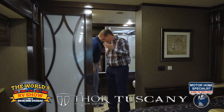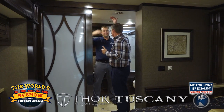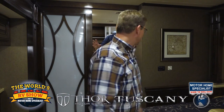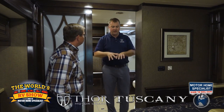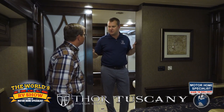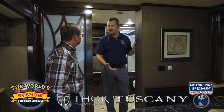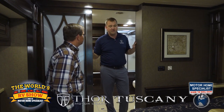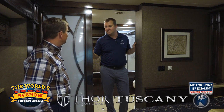When you think about it, we're standing on top of a 450 horsepower engine. You got to be 6'2", and still so much room back here in the master bath. It's really, really impressive. Well, we have 85 inch tall ceilings anyway, and when you're able to really be smart about your platform and how you're mounting the engine within the chassis and everything else, we can do a better job. And whether it be just getting around the other side of the bed where the engine's located in like a 40KQ or something that has a rear bath, absolutely. If you're a taller person, this is going to be a better motorhome for you. Like I said, it's really impressive from an engineering standpoint.